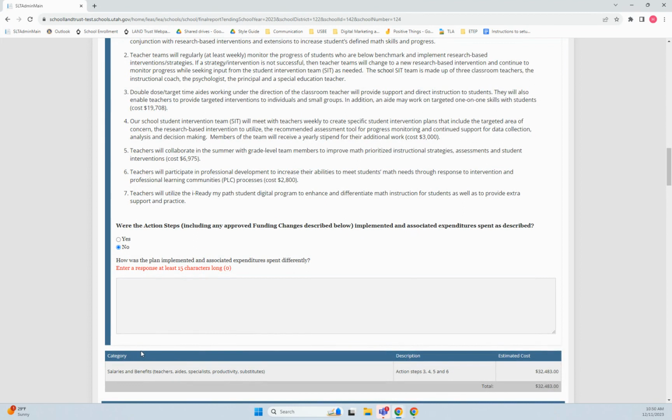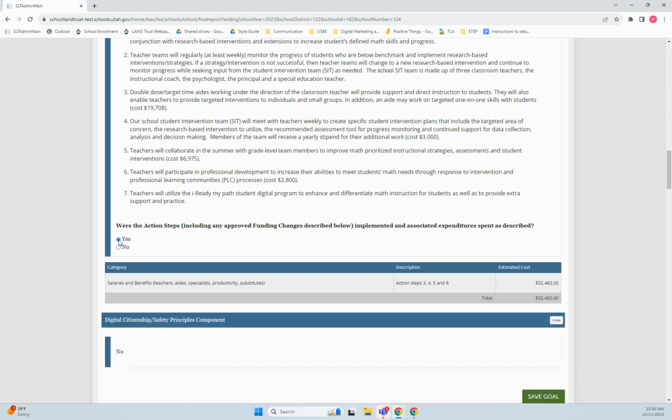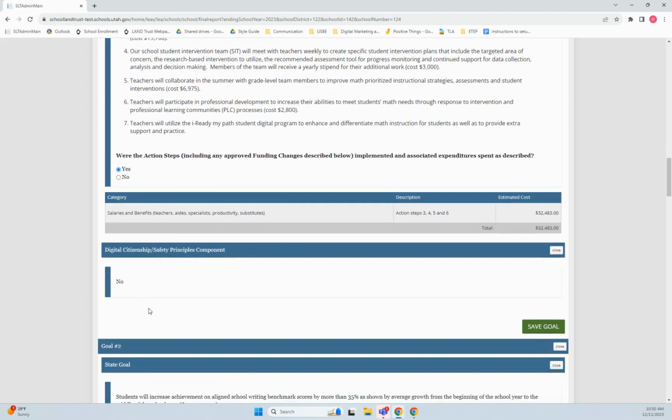Again, if you are writing an explanation, please be as specific as possible with a minimum of 15 characters. In this case, the action plan steps were implemented and associated expenditures were spent as described, so we can click yes. Once you have answered both questions for the goal, make sure to click Save Goal.